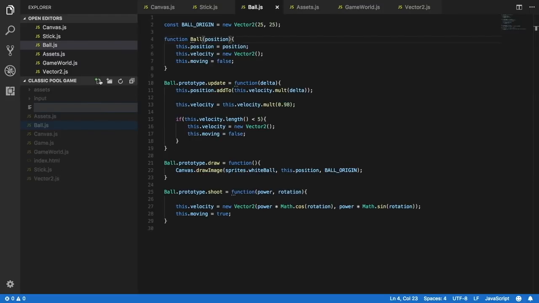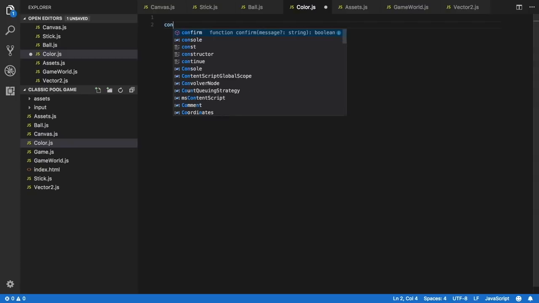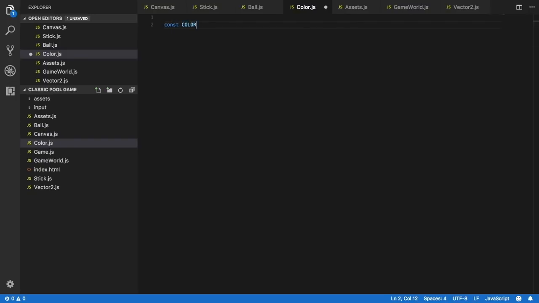Now I will create a new file that will go by the name of color.js, and there I'm going to define something that we call in other languages an enum, and it will contain all the different colors that we use in our game. So red, yellow, black, and white, and each color is going to have a different value.